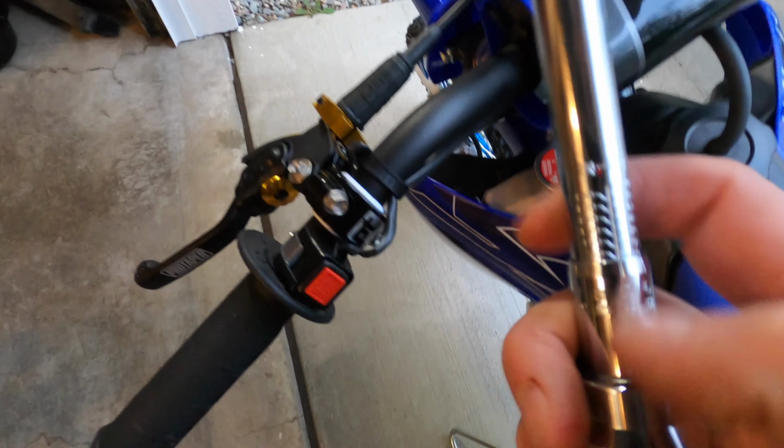Alright, so holding the 8mm pivot bolt here on the top, we're also going to tighten the nut on the underside of the lever to 87 inch-pounds. We're going to go ahead and just warm the bike up, make sure that it works properly, that the tension is adjusted correctly, and just really appreciate you guys watching.